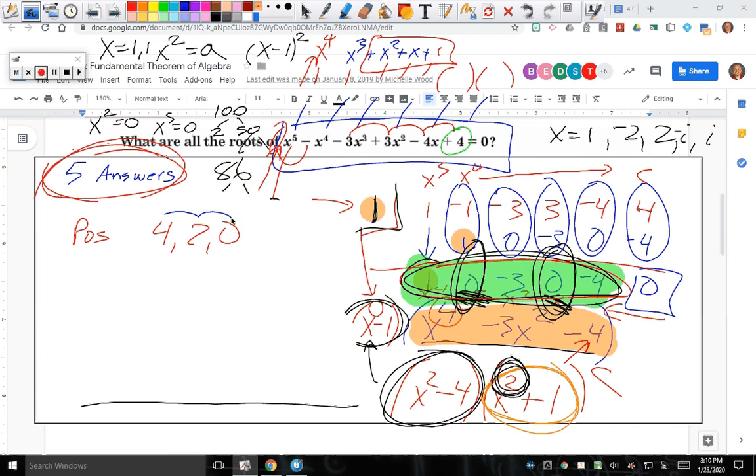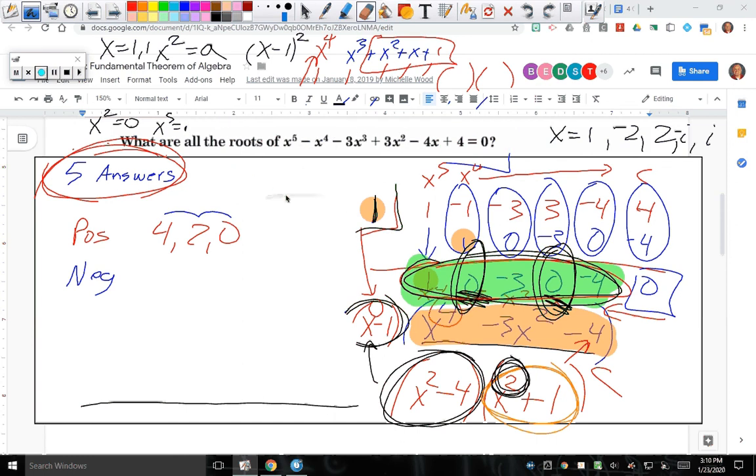Okay? Wait, what do you mean when you say it changes by 2? So Descartes' rule, when we learned it last class, we had to first count the sign changes and then just go down by increments of 2. It's always going to be 2. Jumps of 2. If it was 5, it'd be 5, 3, 1, and stop. If it was 7, it'd be 7, 5, 3, 1. You can't go negative, so you just stop.